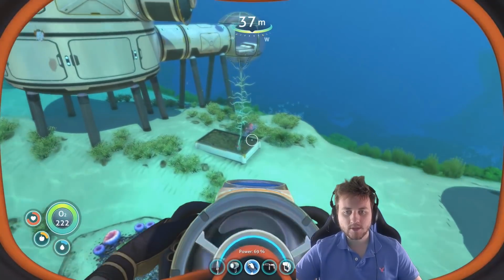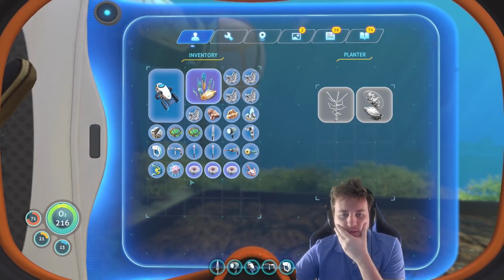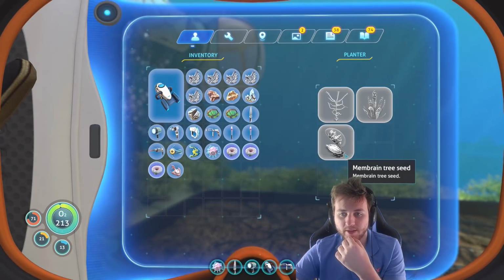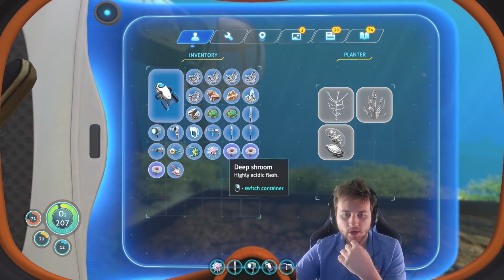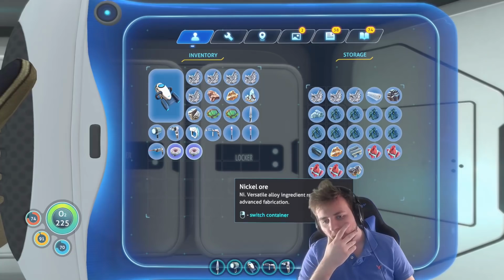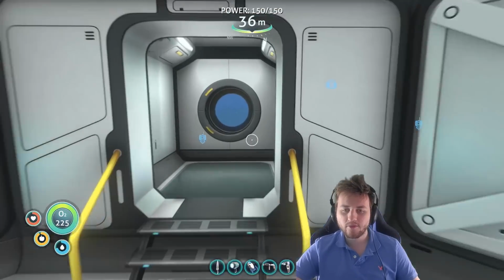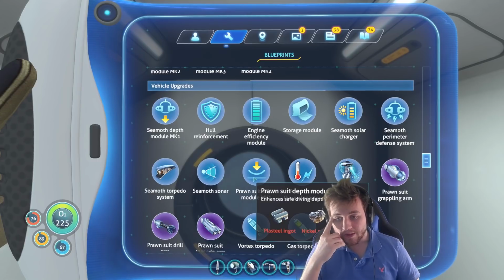Alright, so we made it back to the base. So now let's go ahead and see if we can plant some stuff. This floater. Can I plant the floater? I cannot plant a floater. Can I plant this? I can plant that. Can I plant mushrooms? I just placed them. Do they grow more? Man, I don't know. I don't know where I can pick this up. Not even a clue. How many do I need for that upgrade? So I need 3.